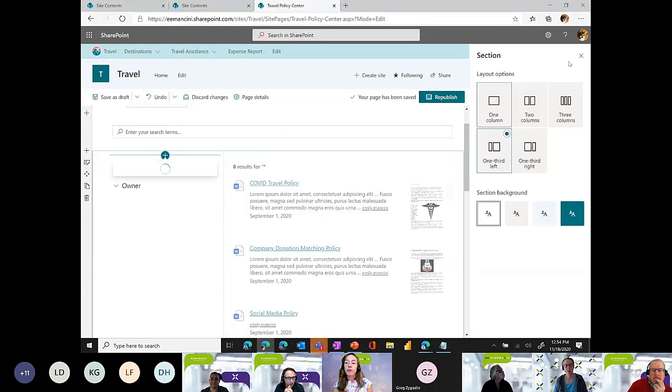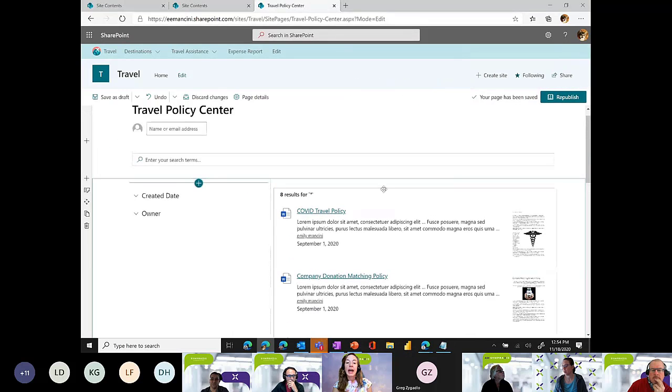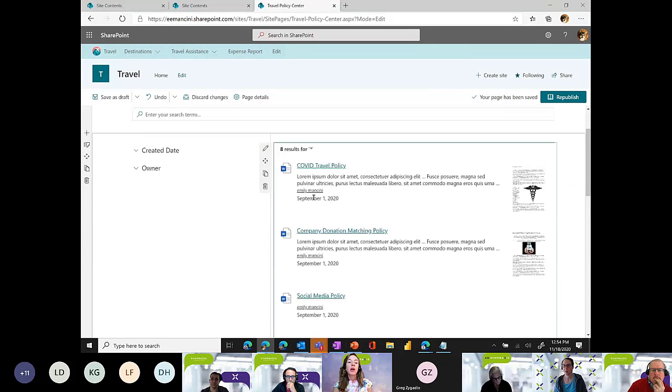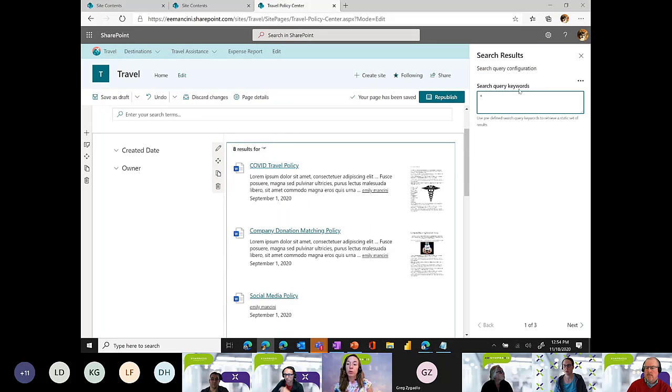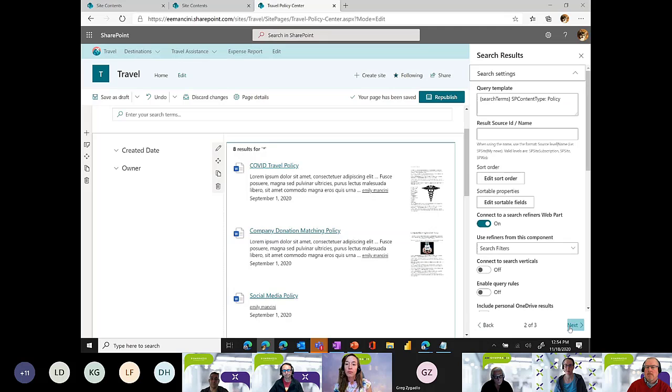When I first came into this page, I had all of these results here, and I have this little bit of text here that shows a star. I like populating everything instead of people coming to a blank page, because again, it's about information scent. Maybe they just want to browse everything that's available. This gives them that entry point right away. So for my search query keywords, I put in that star to return all results.